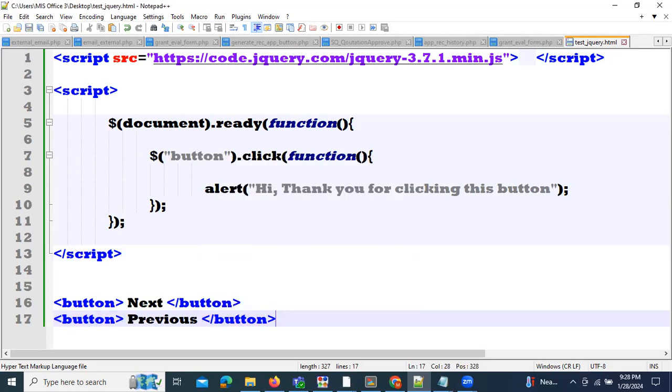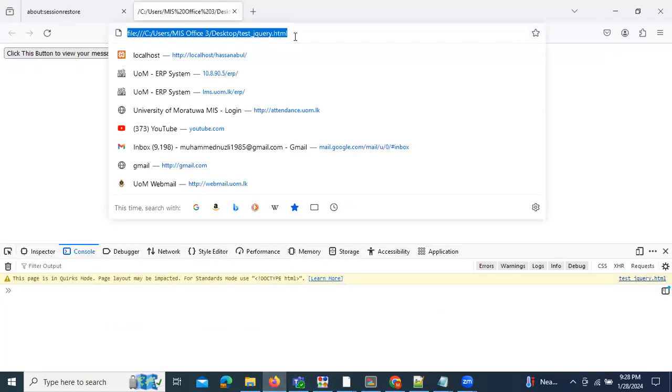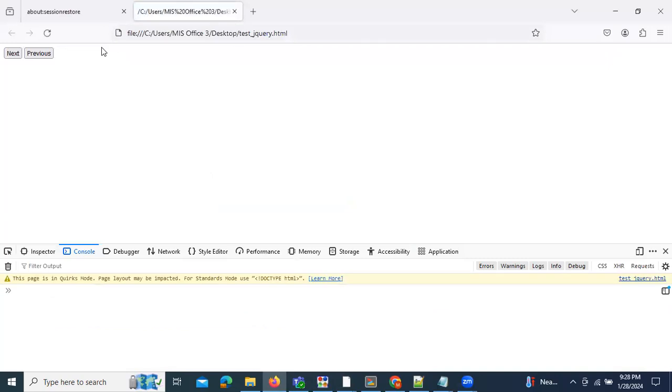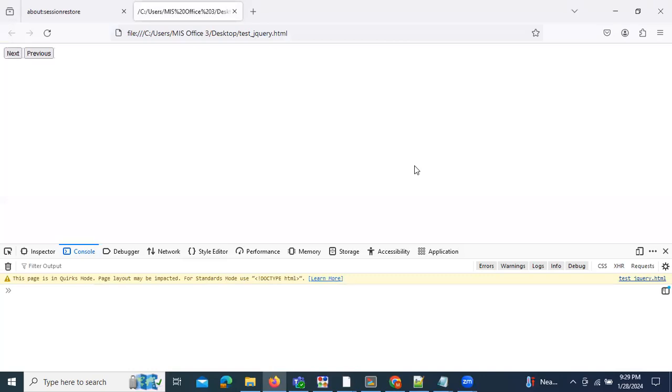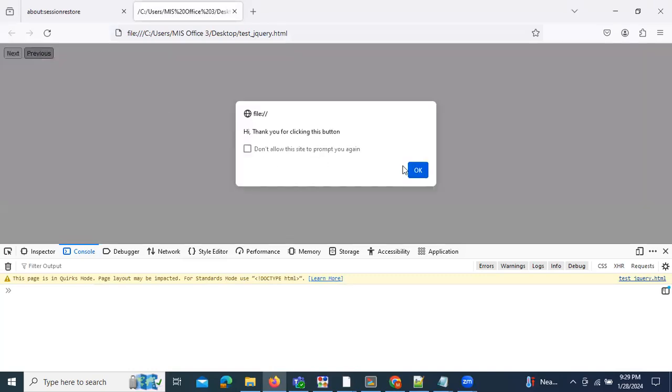If you save, what will happen? Just go to the browser and refresh. Now these two buttons are there. According to the JavaScript I have written, when you click the next button, you get this message, "Thank you for clicking this button." Also, when you click the previous button, you get the same message.